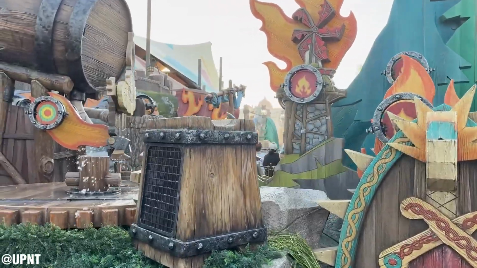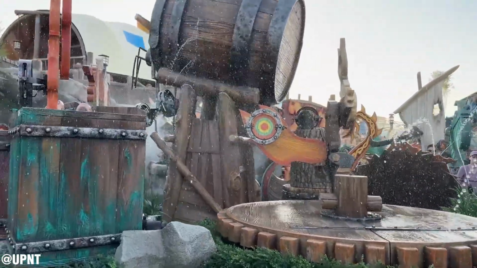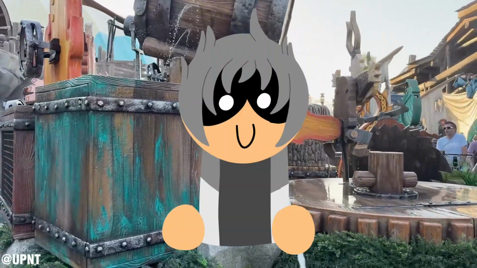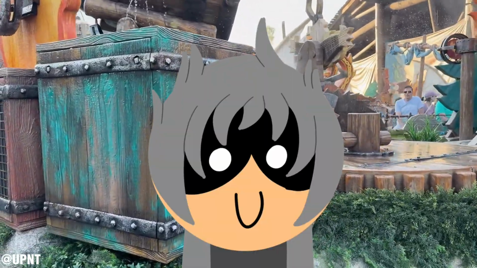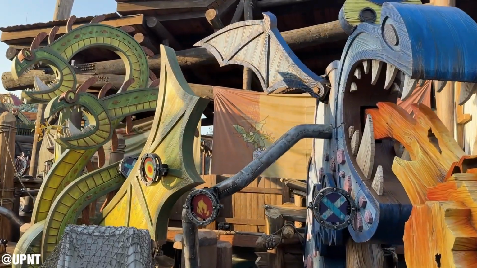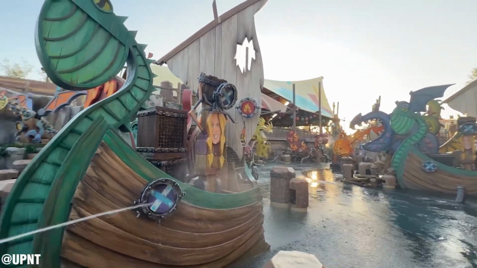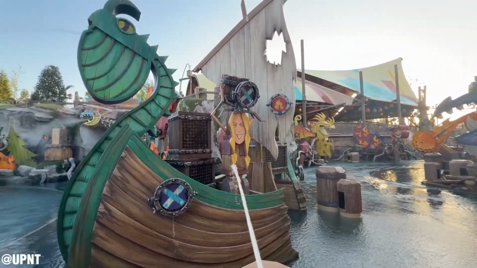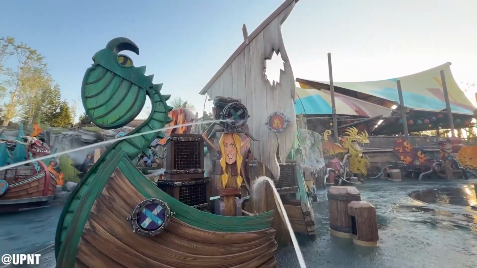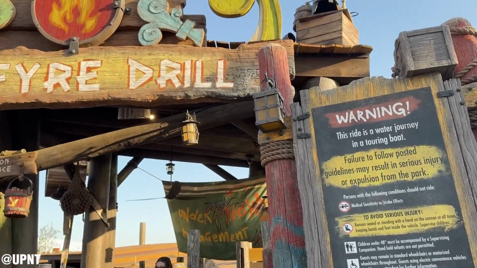But what makes the attraction really fun is that we can aim water on each other. And believe me, that is super refreshing fun. Overall, while lacking a story, it's a really fun water attraction nonetheless. Oh, and quick tip, if you're sweating a lot, especially in Florida, make sure you're the most targeted. Trust me, you'll thank me later.